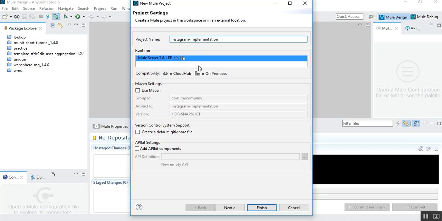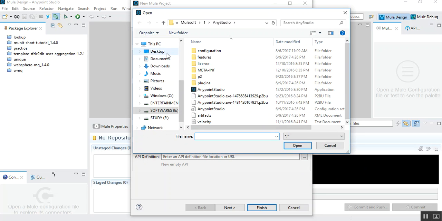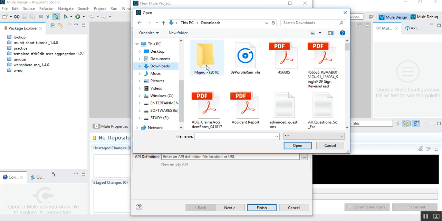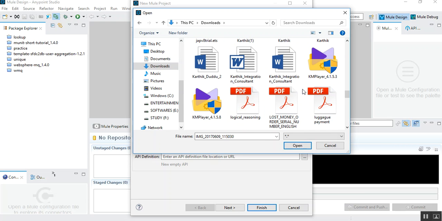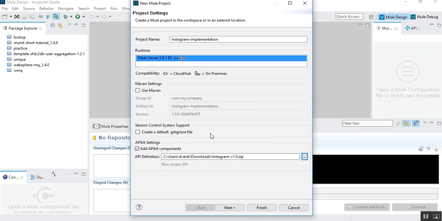You can write your own name. Here there is an option API kit settings. Okay, what we want to provide is API definition. So this definition you can directly download from Anypoint platform, or when you download, you can provide your own version here. So I have named Instagram zip. Okay, open, finish.